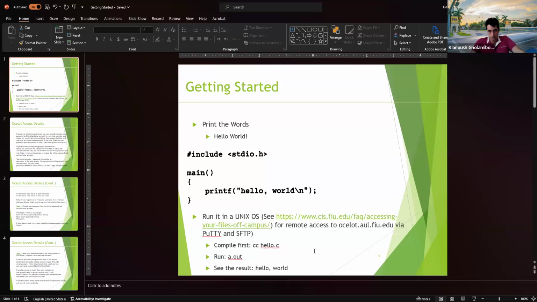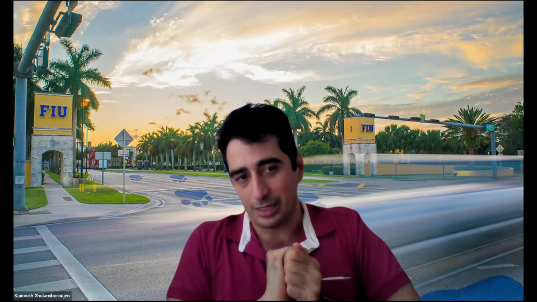Let me show you how I get connected with PuTTY. I'm on a Windows, so I'm not able to show you how to use terminal in Mac to get connected to Ocelot, but it's going to be very simple. The instructions that you see in that web page clearly tell you how to do it. It's quite simple. It's just following a few lines and that's it. Let me share the PuTTY window.